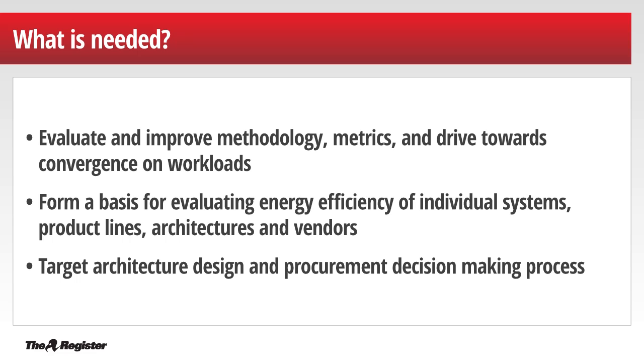Only if we get these definitions right from the get-go do we actually have a chance at arriving at something useful for evaluating the energy efficiency of individual systems, which gives builders or users of these systems some feedback on where they are in their efforts to be power efficient compared to their peers, and which is going to be useful in procurement and in architectural exercises, when you have the question: how do you properly build energy efficient computer systems, and what is the right system for you to buy for your type of workload.